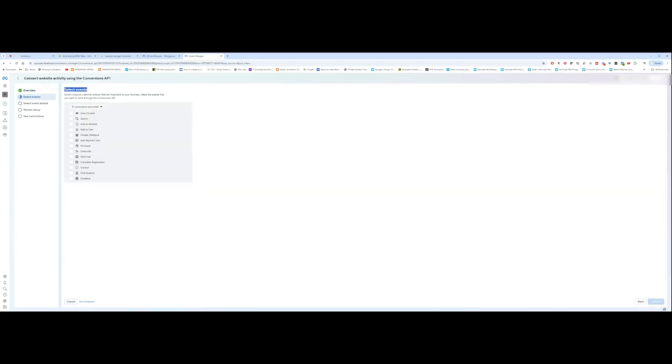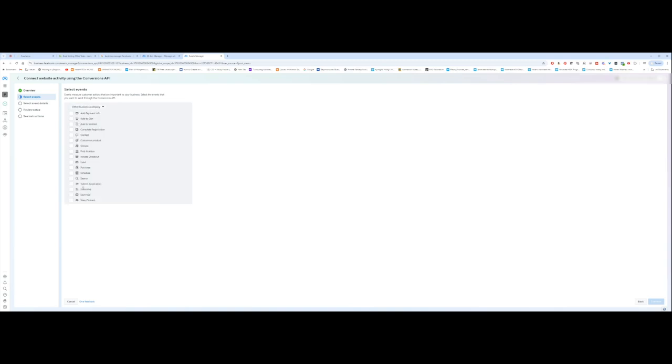What we want to do is to select the event that is most important to you. It says events measure customer actions that are important to your business. Select the events that you want to send through conversions API. In this drop down, you can see that there are various types of businesses, and depending on which one you click, if it's e-commerce, for example, it changes this. If I go into education, for example, it changes this a little bit. There are just small changes. If I go into property, for example, it changes this, and so on and so forth.